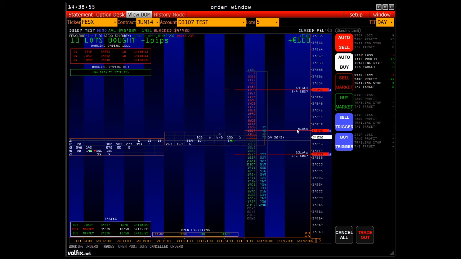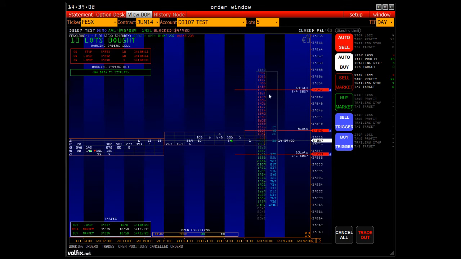Which will remain open. In our case, it is 5 lots. If we completely close the position, for example, trade out, which means automatically leaving the market, or just decide to fix the position with the market or any other type of order, when the position is completely closed, take profit and stop will be automatically cancelled by the platform.